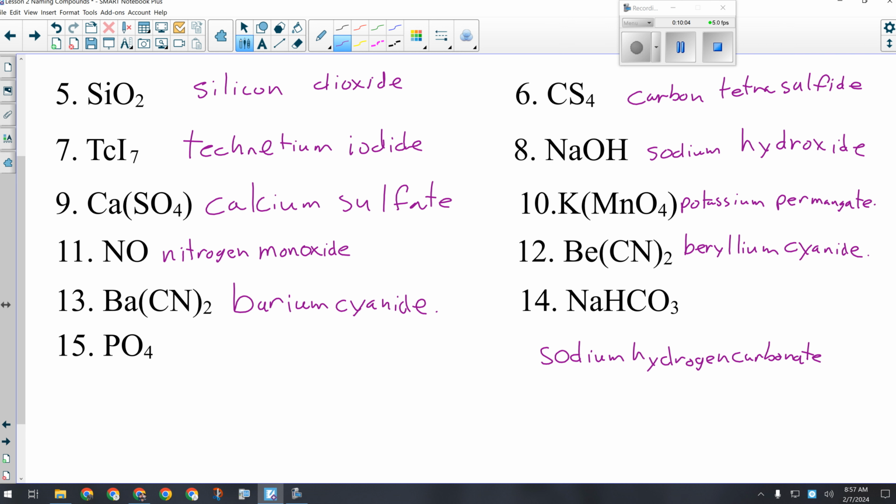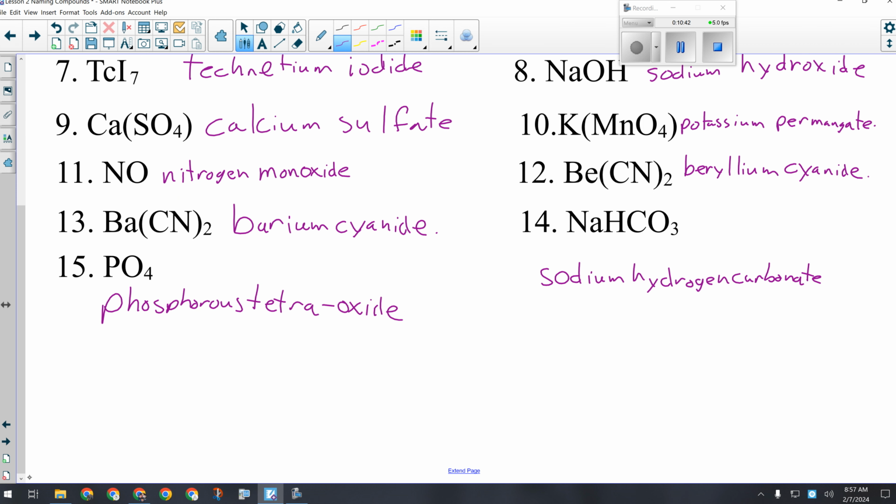All right, and last one, ionic or molecular? It's molecular. The reason I put this on here is it also looks like one of your polyatomic ions, but it's not a polyatomic ion unless it's with something else. If it's by itself, then it's a molecular compound. There are some cases where that can happen, and this would be one of them. So this stuff here would be phosphorus, because it's molecular, tetraoxide. I'm going to give you one last one here because we haven't dealt with this one, and it can be tricky.